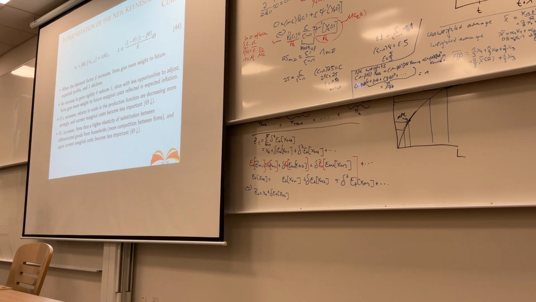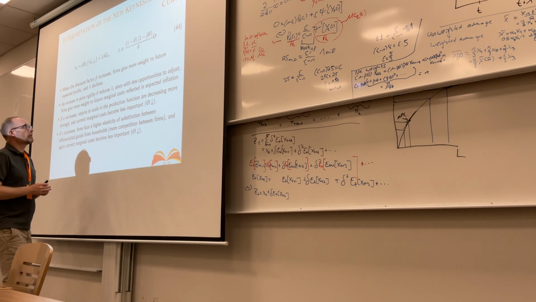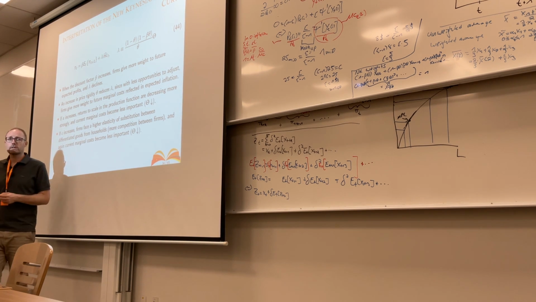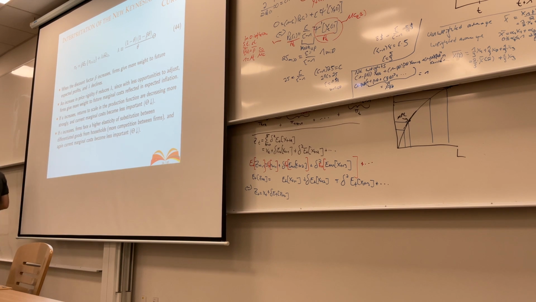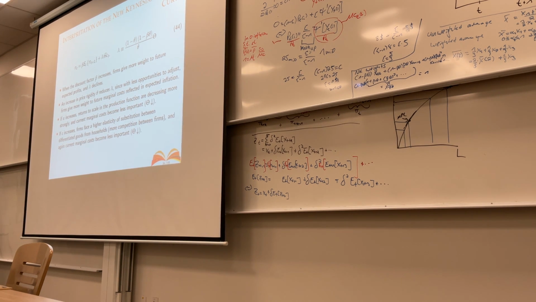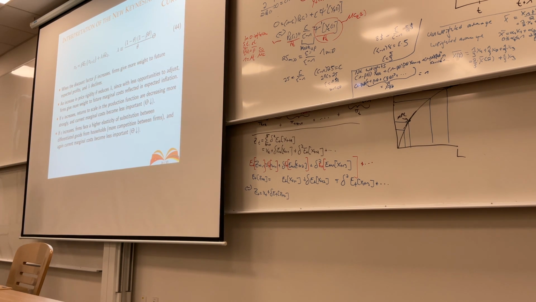So in other words, we can rewrite our Phillips curve as current sources of inflation and then expectation of future sources of inflation. That's what's driving everything here. And now we can look at a couple of interpretations of parameters, right? Keeping everything else constant. Ceteris paribus, comparative statics, that's what we're looking for.